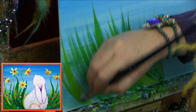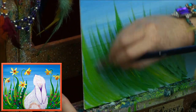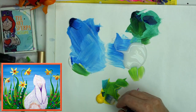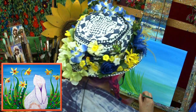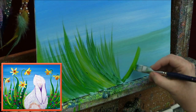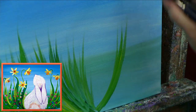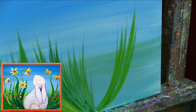And I'm going to take them here, and they'll go right off the canvas here, but the important thing is to curve it, and I'm on the edge of the brush curving up. If you're having trouble, all that's happening is that you're probably holding the brush on the flat like this. See how that's not going to make a thin line? Remember to hold it on the edge and let the brush flick and pull up. Use the edge of the brush to do the work for you.